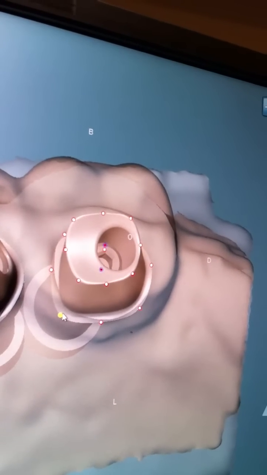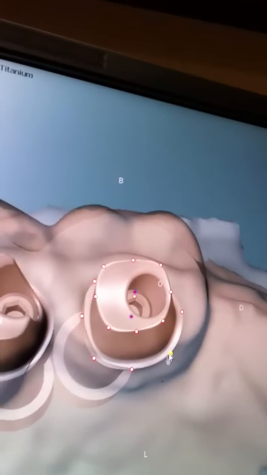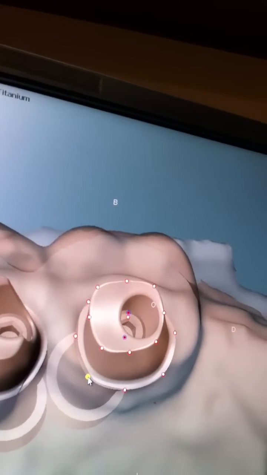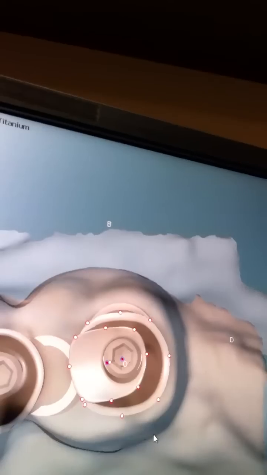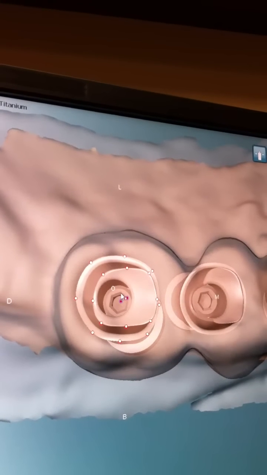Right now I think we're violating some of your surfaces a little bit. We don't want to under contour because we don't want the tissue to just collapse, but we also don't want to over contour and push too much, causing your tissue to shape correctly. Now see, this one you could do screw retain on.